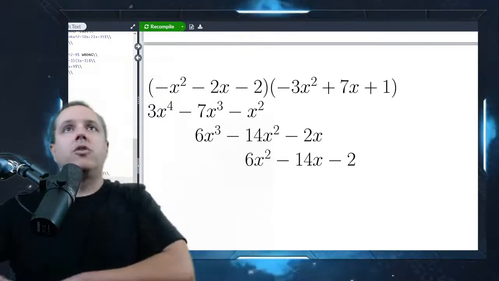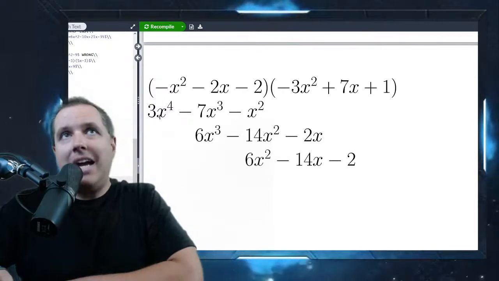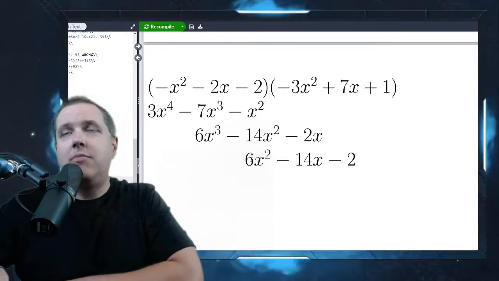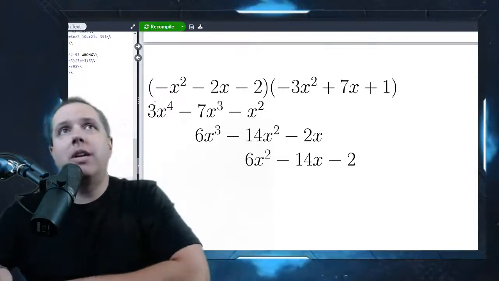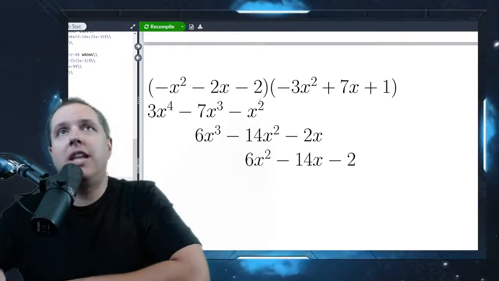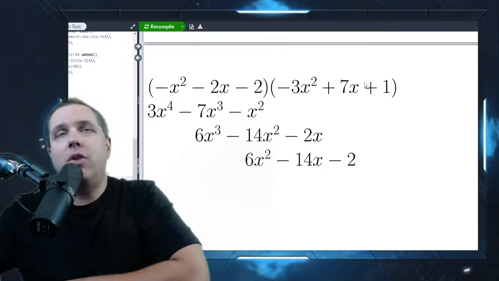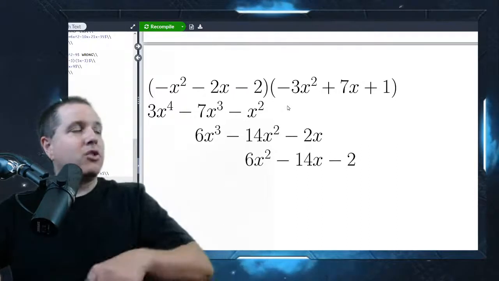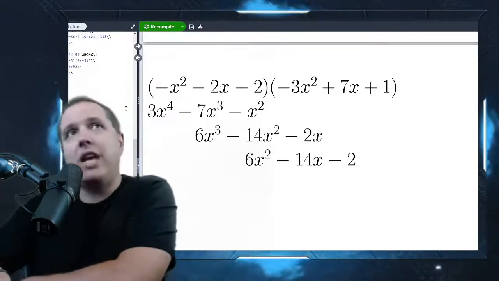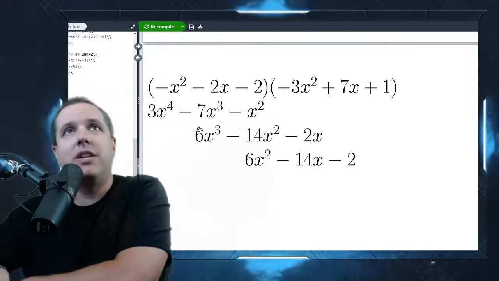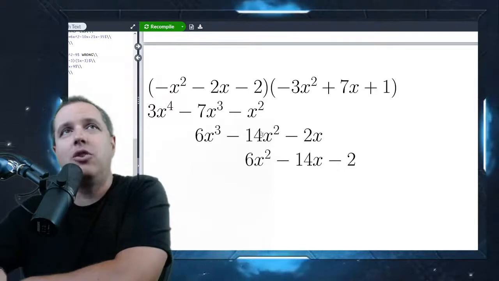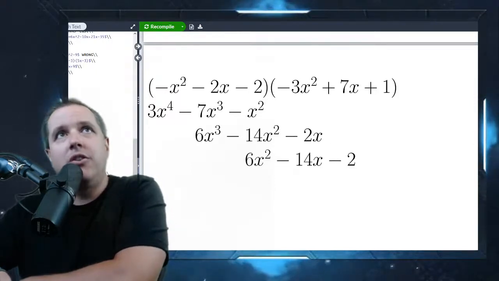Okay. So see how this is the same 9 multiplications that I just did, but do you see how I organize them? I organize them in columns according to like terms. So as I'm writing these out, if I'm doing this on a scratch piece of paper, this is generally how I organize it. At first I had it written differently because I didn't know what the spacing was going to look like. But here, when I go through and do the first one, I've got 3x to the 4th minus 7x cubed minus x squared, okay?